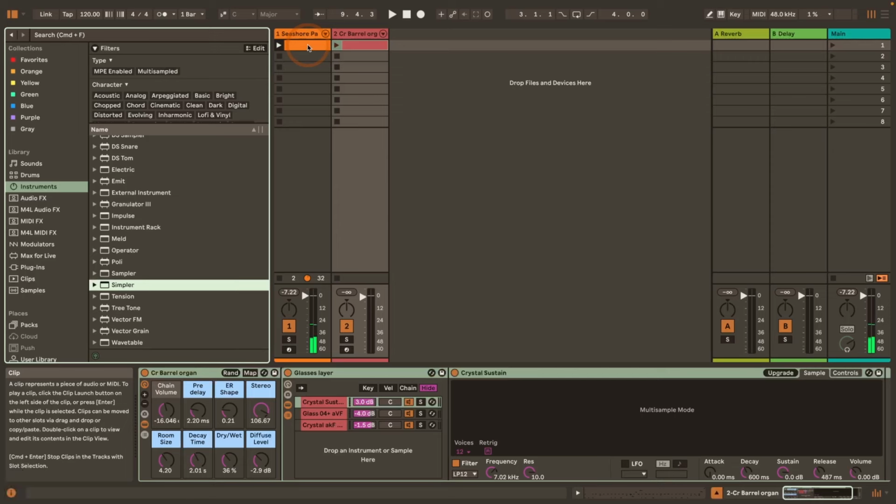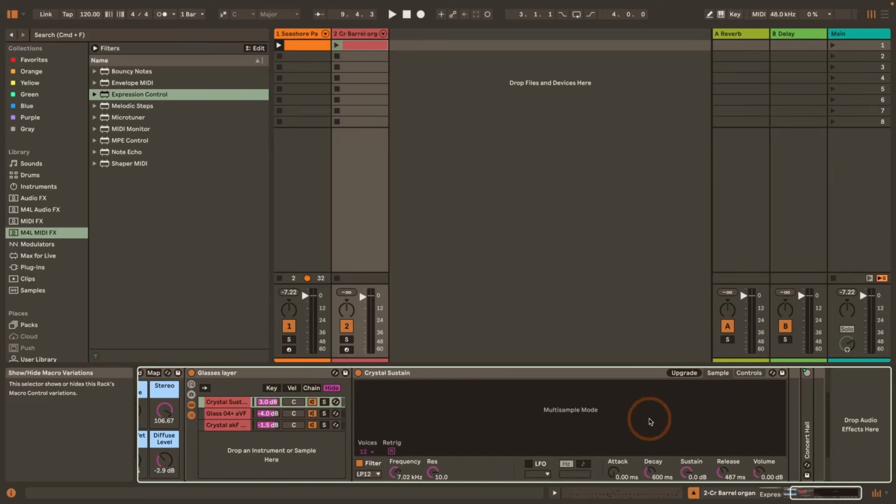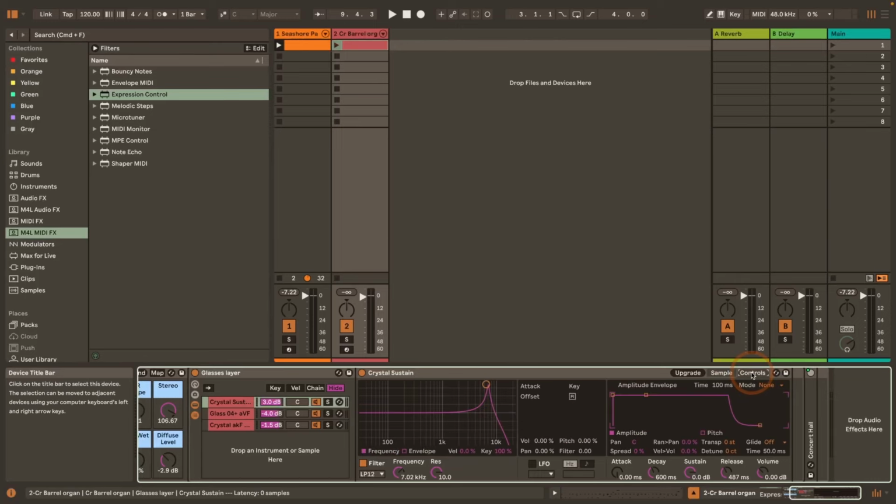So that works. Of course, you don't have as much of a rising feeling because it's just 5 semitones that it goes up, but there's a little trick that you can use that only works with Simpler and Sampler, and that is by adding the expression control, and then we can use pitch bend as the source. You can increase the steps to say 28 and then click on map. And then we're going to have to go to controls and click on transpose.